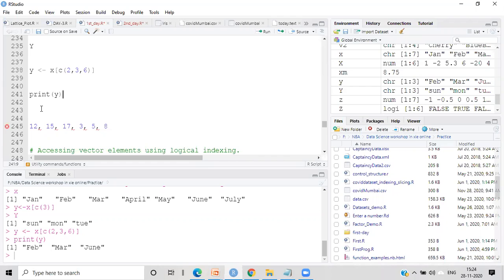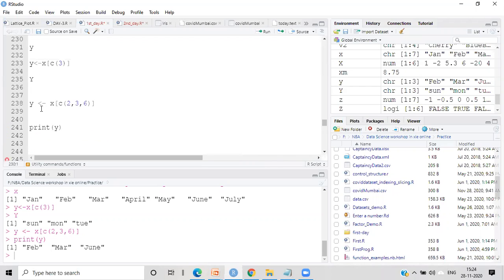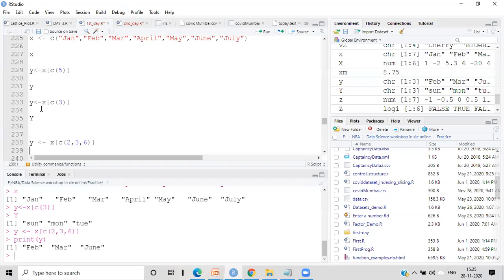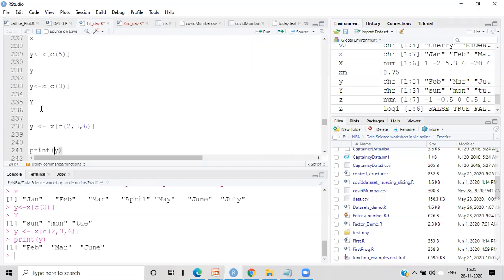For vector, I told you the notation is like this. You take one variable, and on the right hand side you use the concatenate function, and you pass different elements in that function. It will create the vector with that many numbers in the list. If done, then let me know.